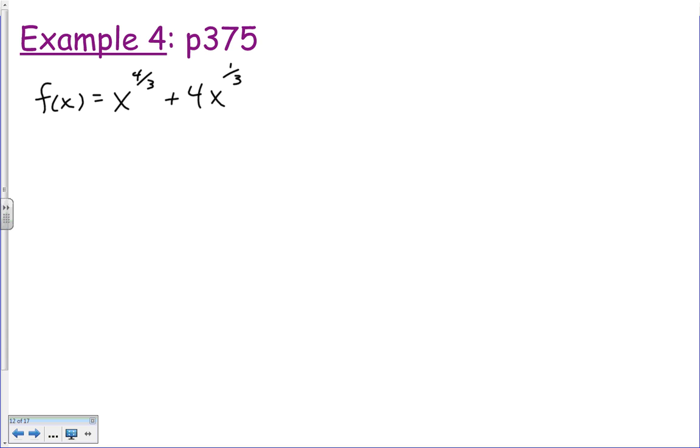Now for part A, it says sketch the number line graphs for f prime and f double prime that show the features that appear clearly on the graph. Now I'm going to skip past that because that's what we've done in the previous several examples. So you can look back to those to get some more practice with that. But let's look at part B. Part B says find equations for f prime of x and f double prime of x and show algebraically that the critical points you drew in part A are correct and fix any errors.